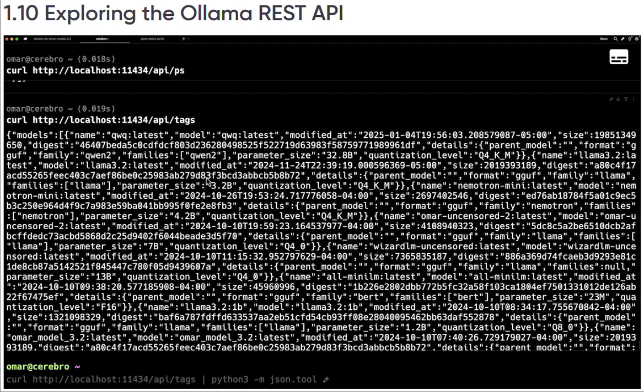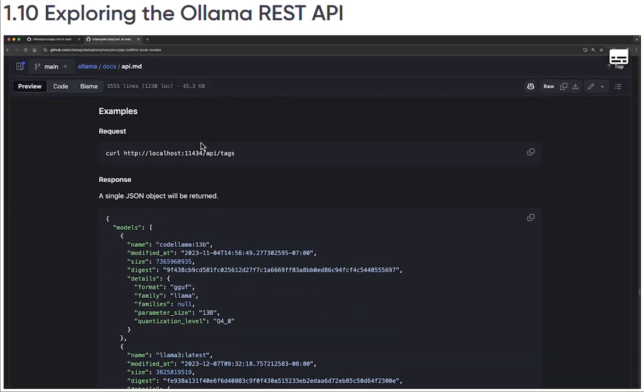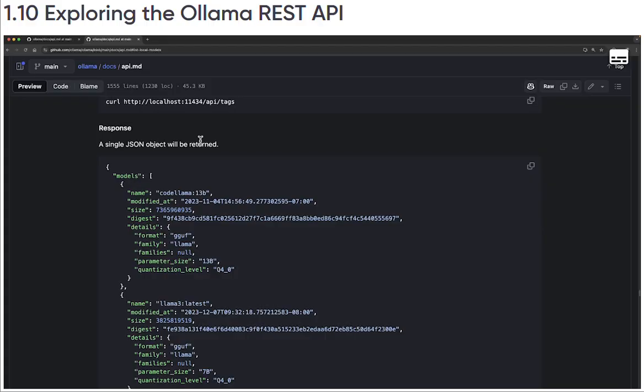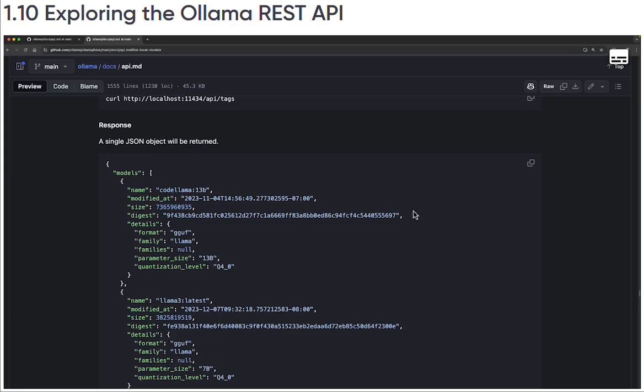But you see that actually you're getting information about all the different models that are installed. Of course, if I actually do an ollama ls within the environment, you actually see all the models, but programmatically, you can interact with the API for many, many different operations. Again, to do chat completions, to list all the models that are running, delete models, push models, create new ones, even create embeddings using the API.